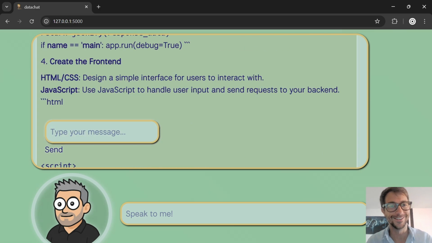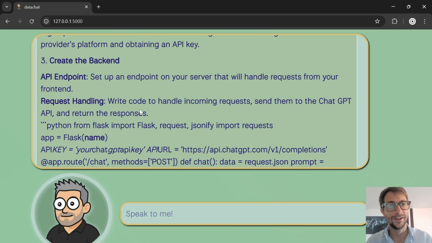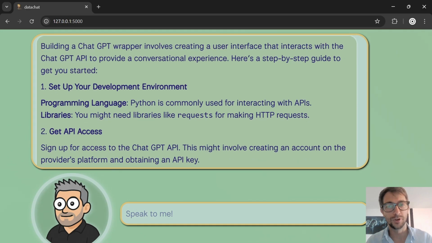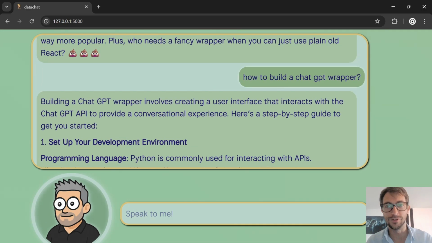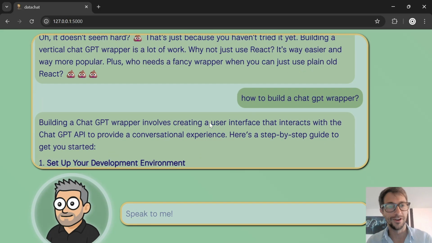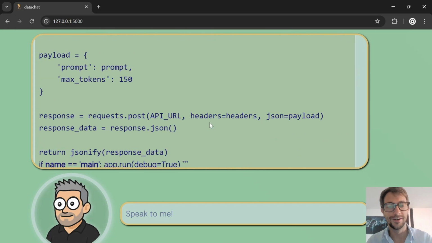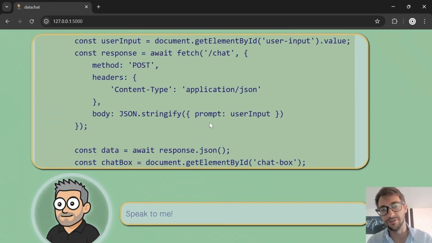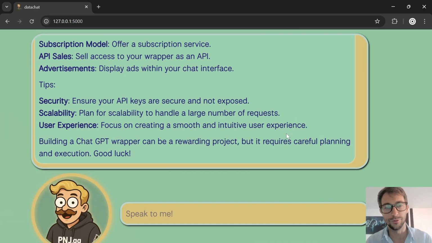As you see, I can interact with this user input here. Code formatting is not perfect, but we are going to see how to build a ChatGPT vertical wrapper, and so you will be very, very rich and raise billions of dollars after this video. This is going to be very simple. We are going to use just some Datastar.